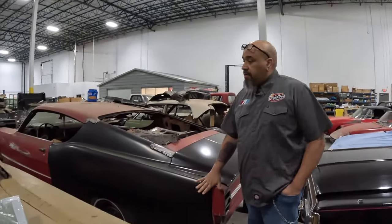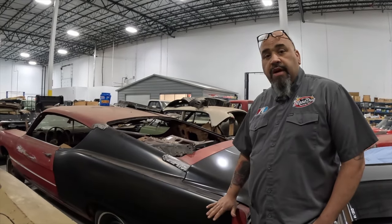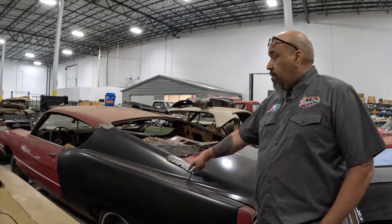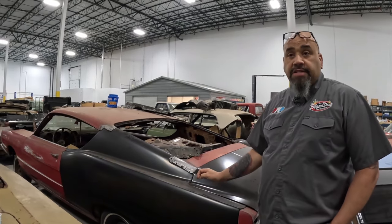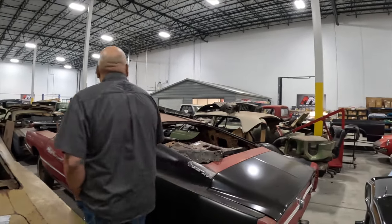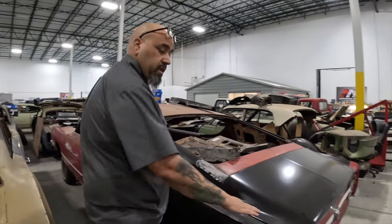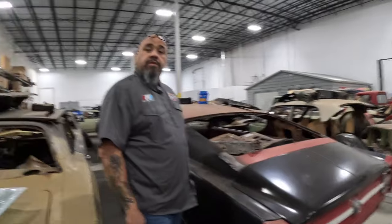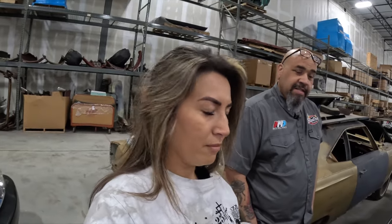If you see this panel and it doesn't have any markings, that means this was the final prototype and it was approved. This quarter came off the car, set for R&D. Prototype came in, Walt made any adjustments that needed to be made. The second one came in, went into place. It fits exactly how we want it. Goes into production. Trunk lid, same premise. Walt does awesome work. I met him briefly before, so we're gonna get him on film as well.